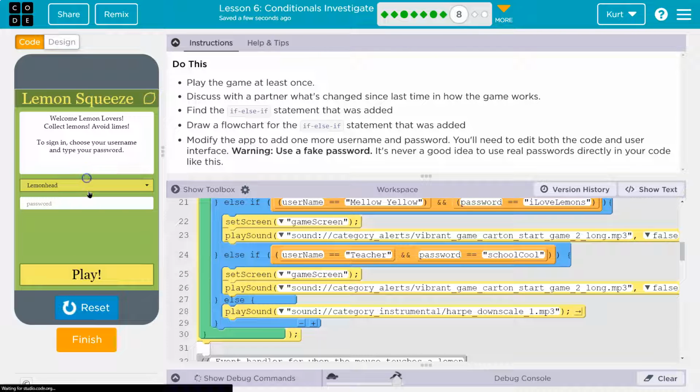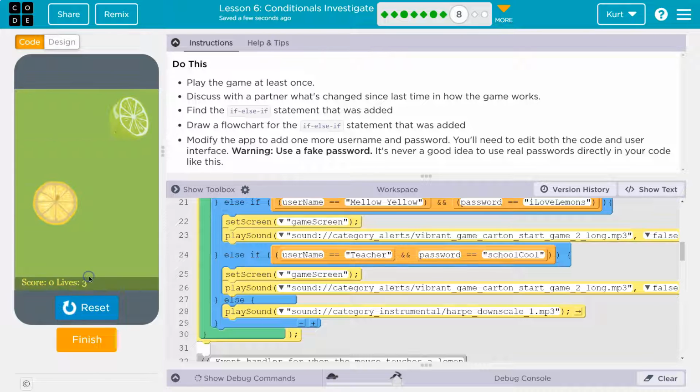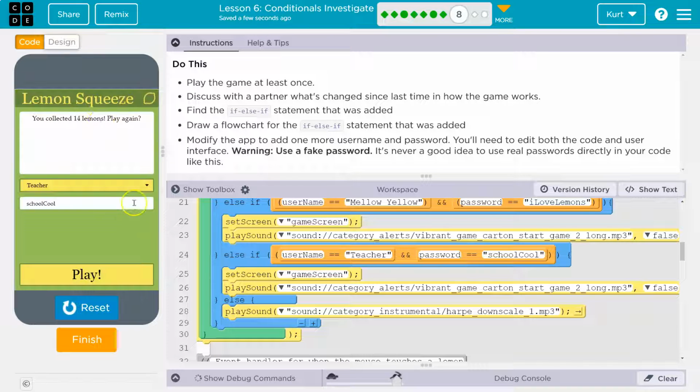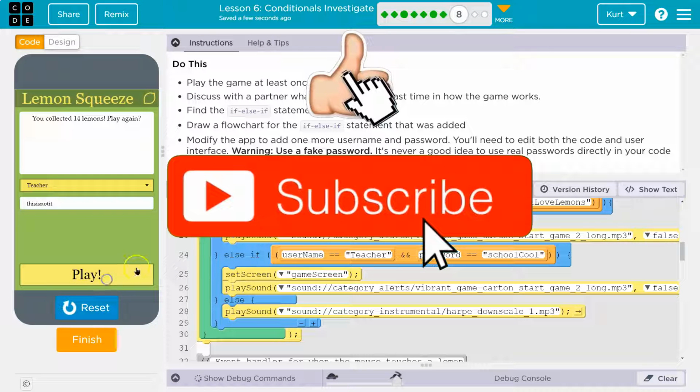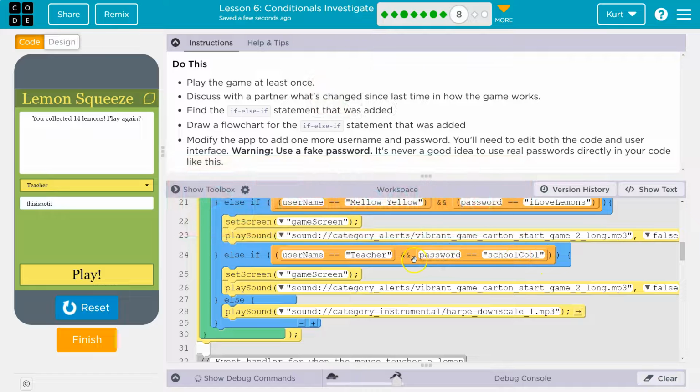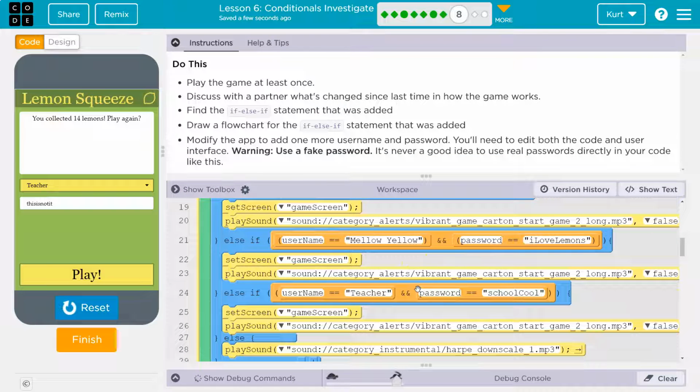Run. And I got to choose me with the fancy name Teacher and School, cool, with a capital C, and play. Success! And hopefully then, if I type something that is not it, fail. Now, again, this isn't exactly how they do passwords. They're encrypted and stuff, but awesome. It's a really good way to demonstrate how Boolean and true-false statements work. Let's keep going.